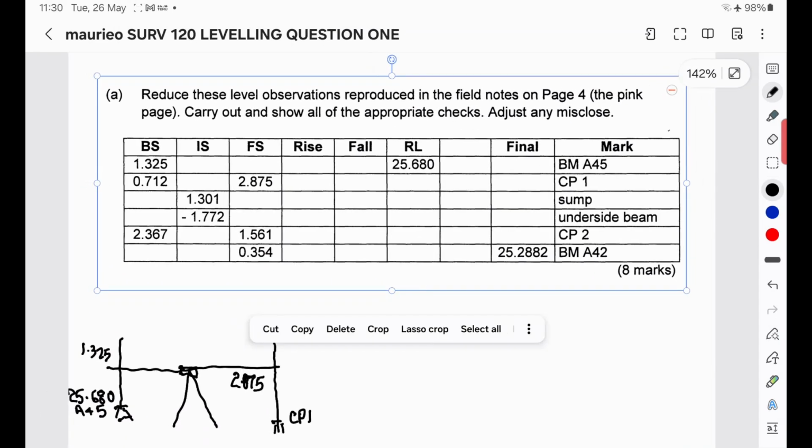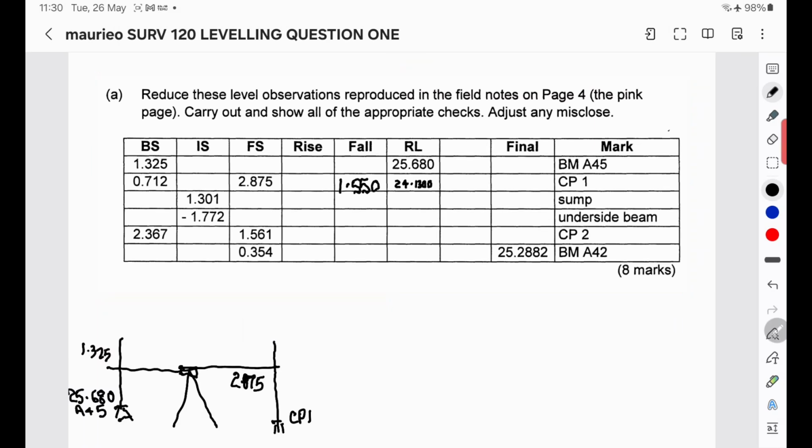And that gets that all on there and done. 24.1300. Oh, that's a bit small.